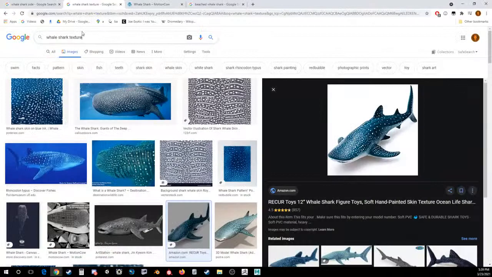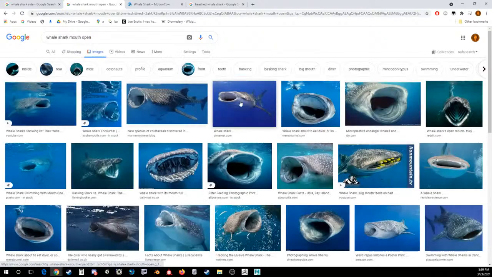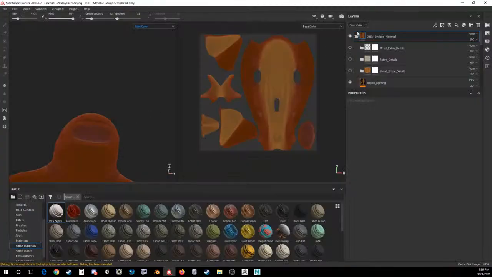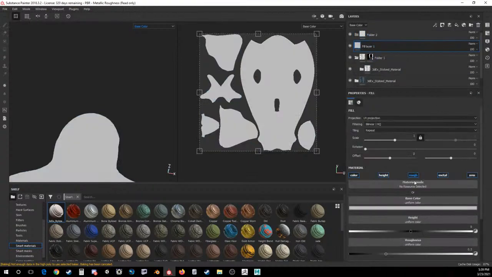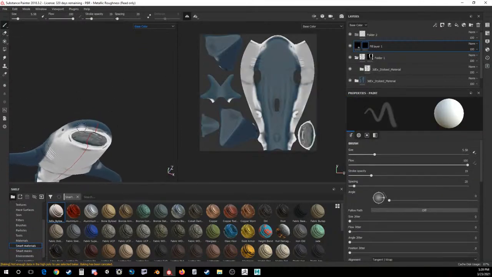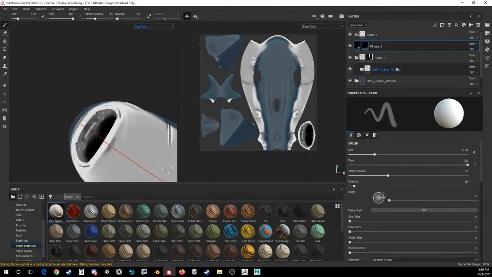I need to see them with their mouth open, though. Whale shark, mouth open. So their mouths are basically completely white with black. So we could definitely work with that. I'm literally just going to make it black, and then the inner mouth is just going to be black, and then it'll kind of taper out a little bit. So into the void. The whale shark just opens up its mouth and then void.